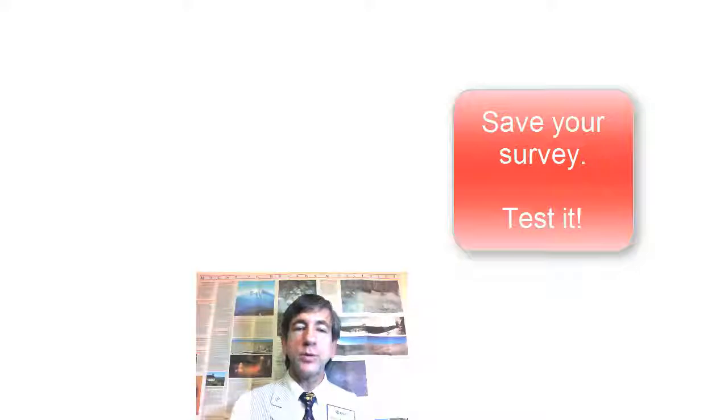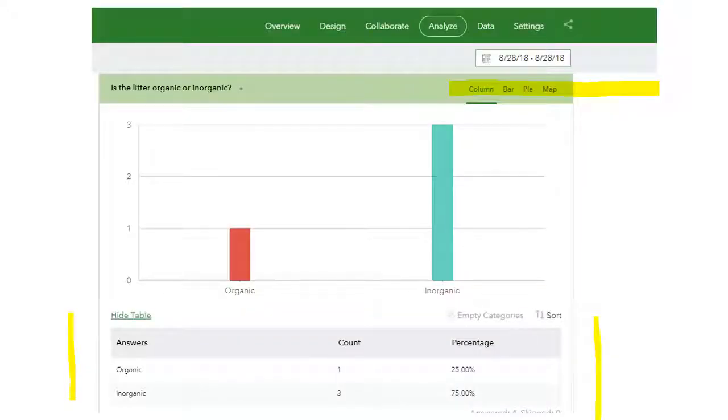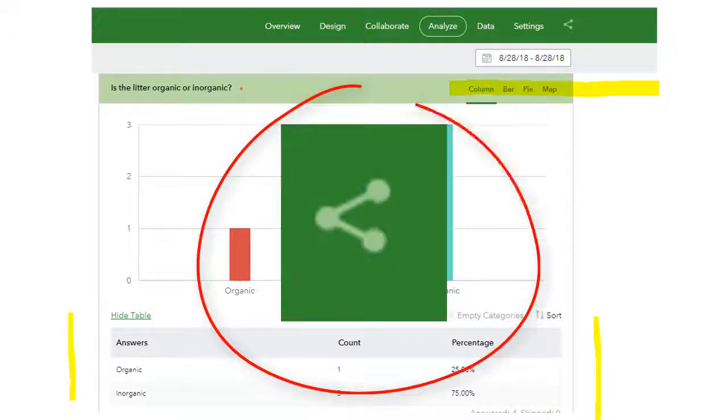You can test in the field with the URL that you copied, or in a web browser on your computer, or both. Let's start by testing in a web browser. Paste the URL for your survey in a separate tab in your browser or a new web browser window. Enter some data. If it's fictitious, you can always delete it later. Once you've got some data entered in your survey, use the Analyze and Data tools in the green bar in the Survey tool. Note that the link symbol on the right allows you to copy the survey URL if you did not do so earlier.